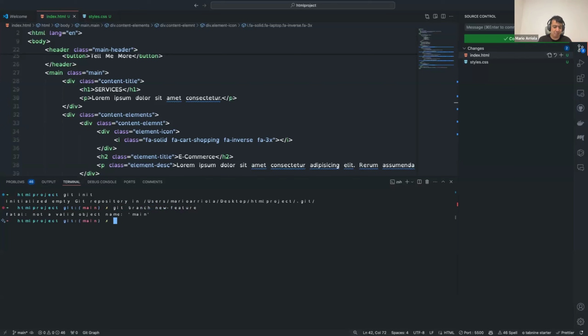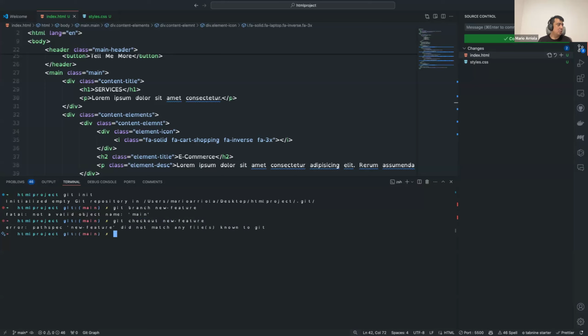Now I am going a little bit fast. Now I want you to notice this part here that is saying main. I will just say git checkout and add this new feature.